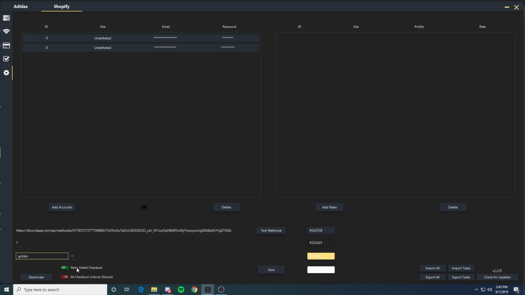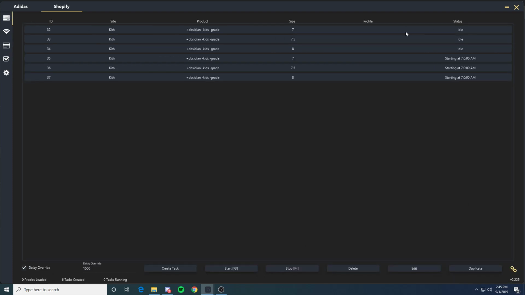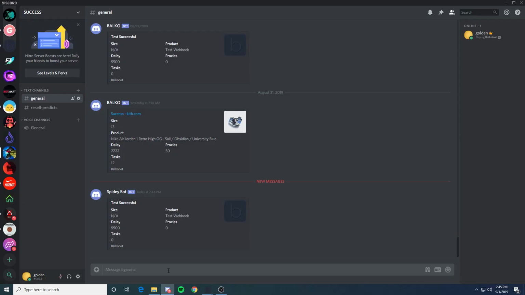And then the retry failed checkout, usually leave it on, but the send all checkout links to Discord, I usually leave it off if you're going to let the bot do all the work for you. Because if you have this on, every time the bot catches in the cart and it's going through the checkout, it's going to spam you all the checkout links in your Discord, and it's going to go crazy, flooded.